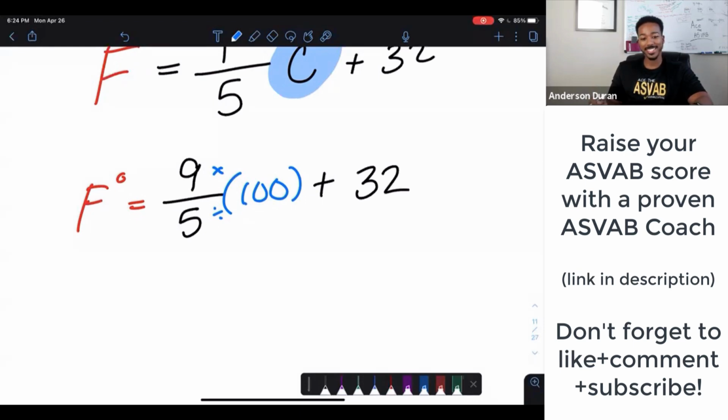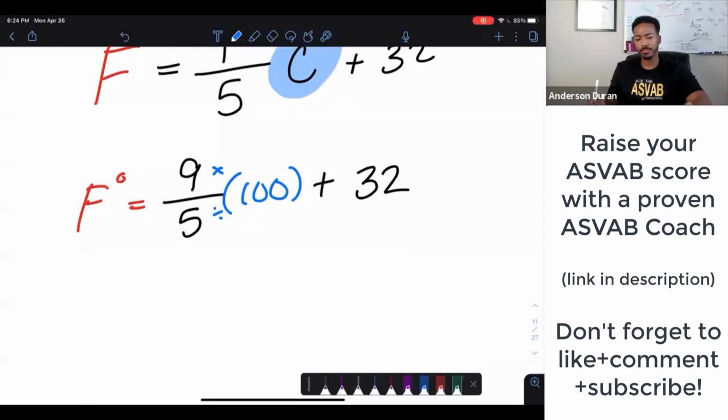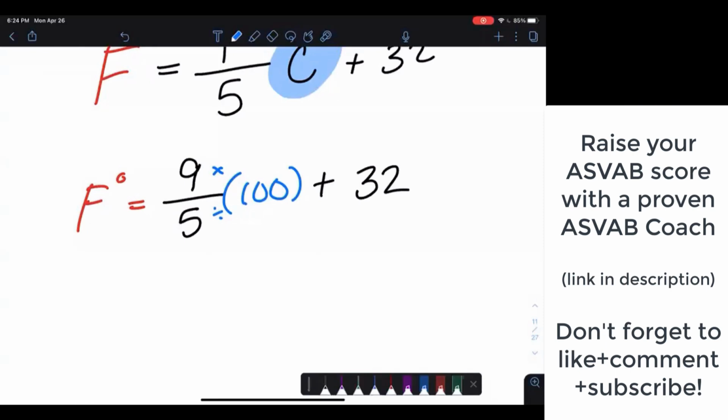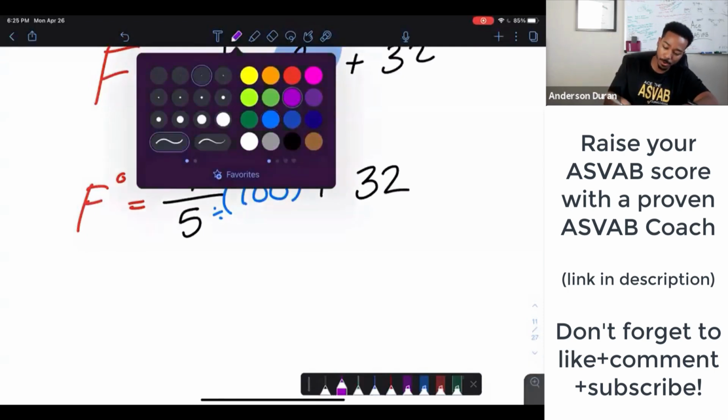Hey, Anderson, can you actually elaborate on multiplying the numerator and dividing the denominator? I'll go both. I got you. Okay. Yeah. So I'm going to show you this first way, and I got you with the second way here. So again, if you didn't know, when you're multiplying fractions, you can multiply with the numerator, then divide whatever's on bottom. Or you can simplify first and divide the bottom, and then multiply what's on top. So let me show you what that looks like, and then I'll show you the formal way as well. So here we go. Let me do this in purple here.